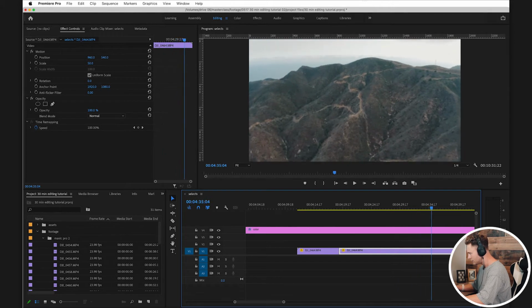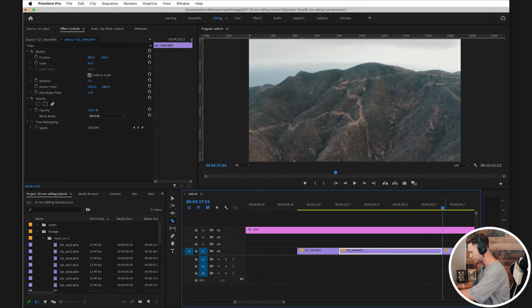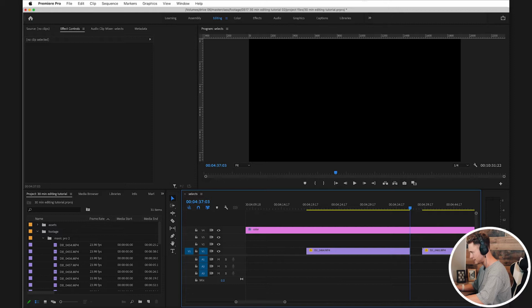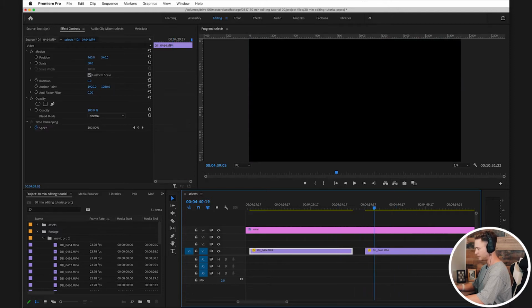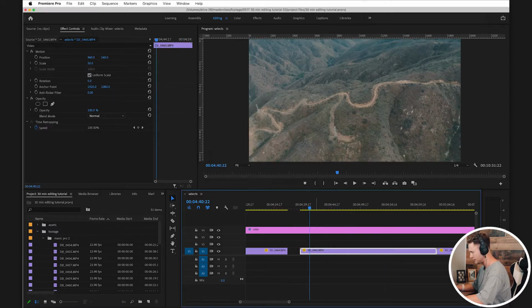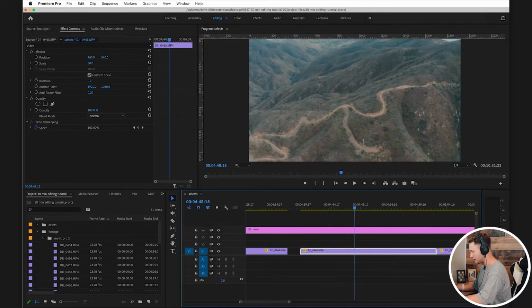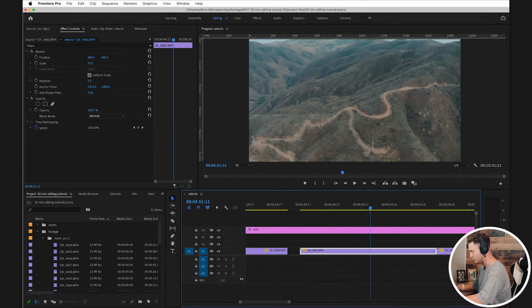Here we go, this next shot. Sorry, I've been kind of skipping over these selects I'm pulling, but it's a pretty straightforward and mindless process once you get the hang of pulling your selects.